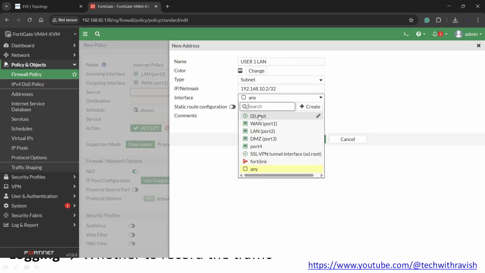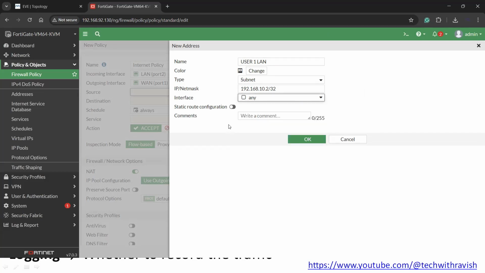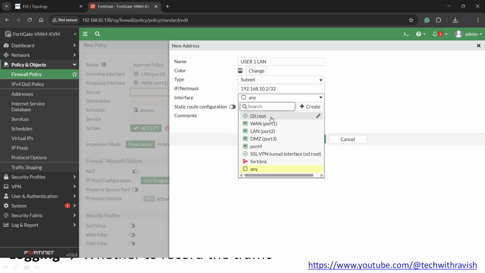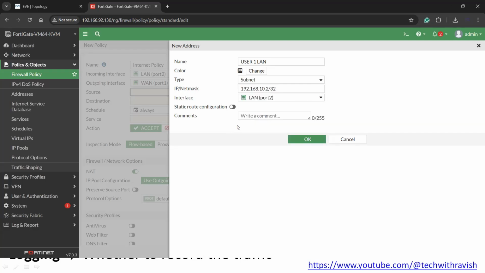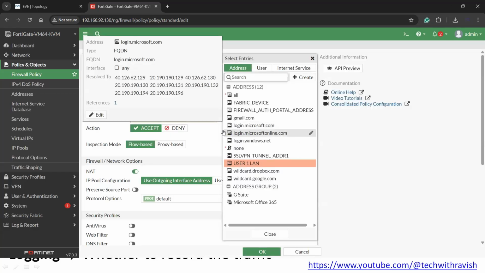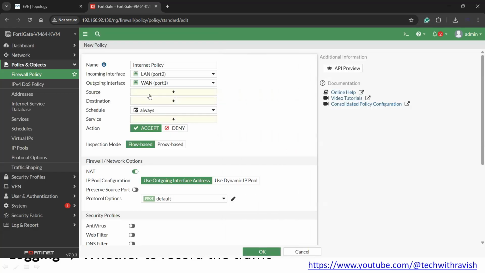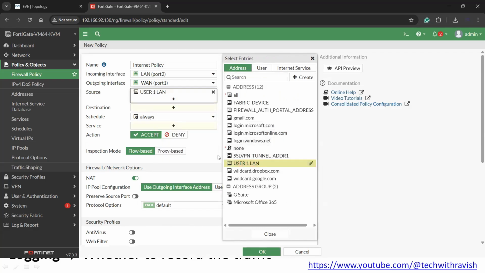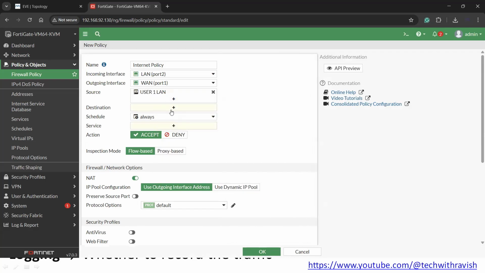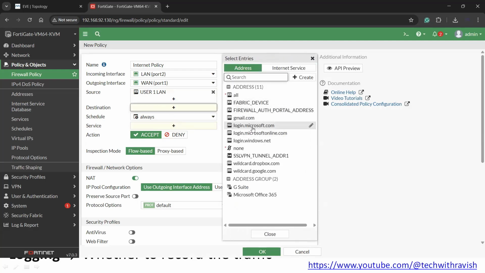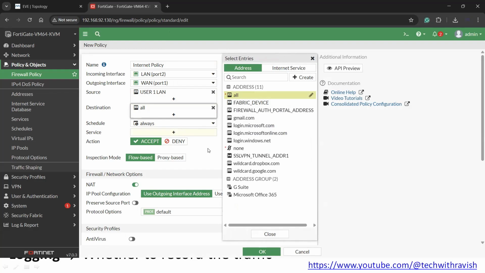Interface: which interface is this? It is connected to the local area network. Now I will click OK. So in the source, I will mention User 1 LAN. In the destination, I will mention the wide area network, or I can click over all.